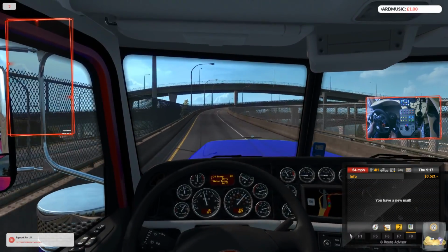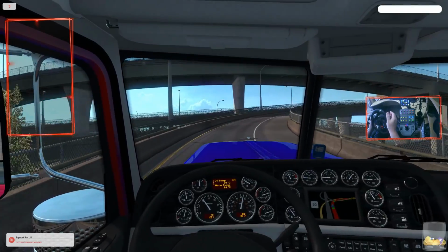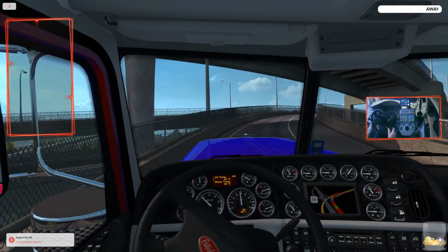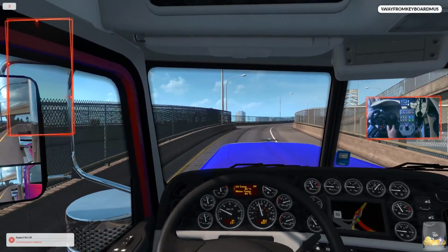I do wonder. Oh, I've got a new mail. I do want. This is one of the intersections, by the way. Look at this. How elaborate is this thing? Absolutely crazy.